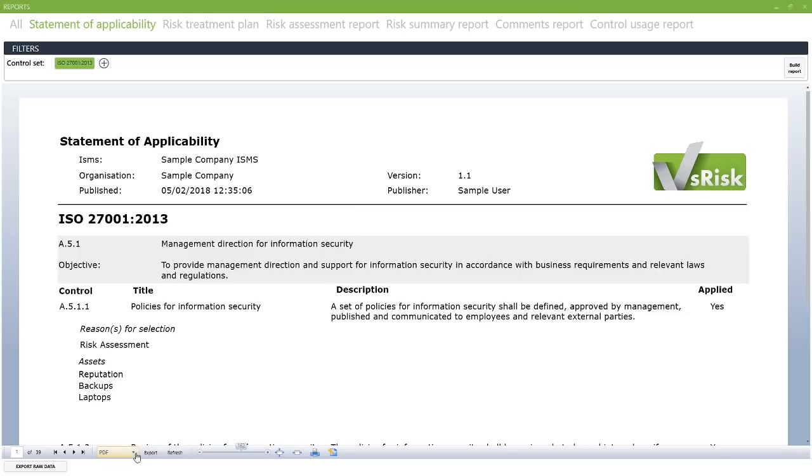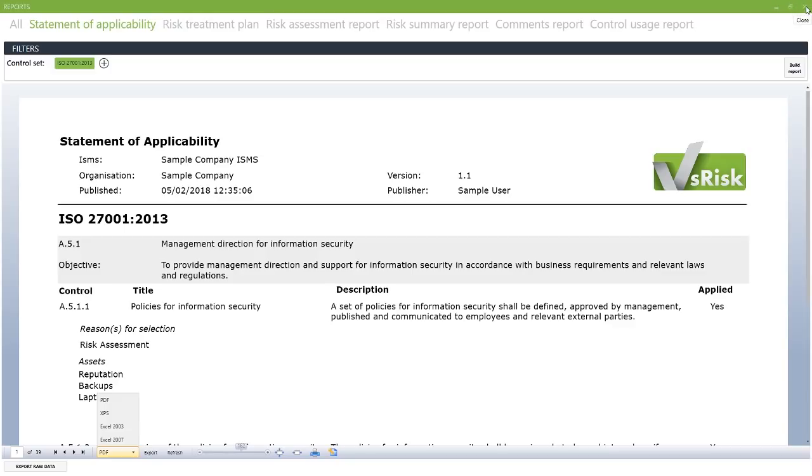If we need to export this, we can do so under here. So we've got PDF, XPS, XL 2013, and XL 2007. You can also export this into raw data should you need to have further modifications on here, such as maybe introducing your own company logo or even your own version numbers if you need to keep conformity within your company.